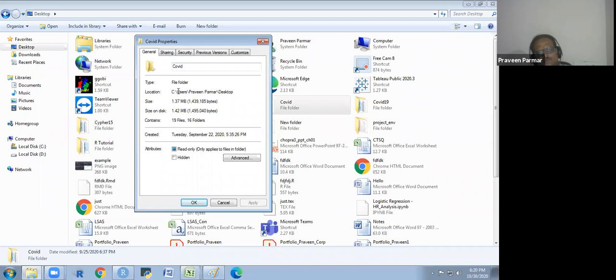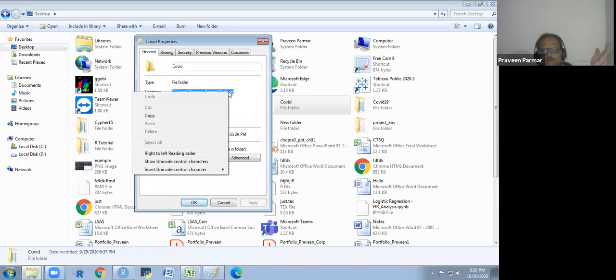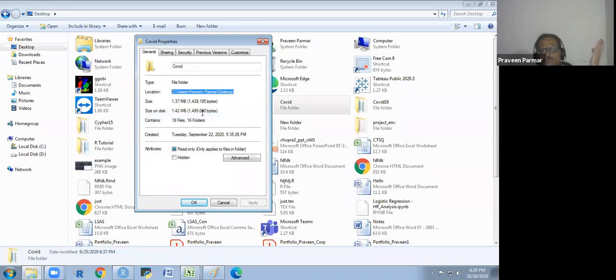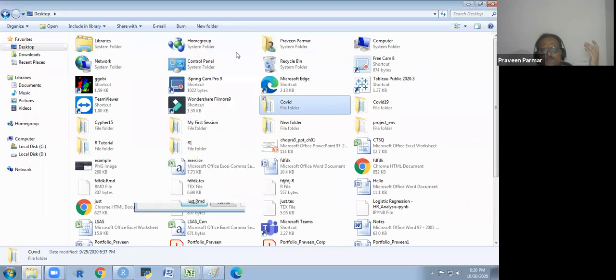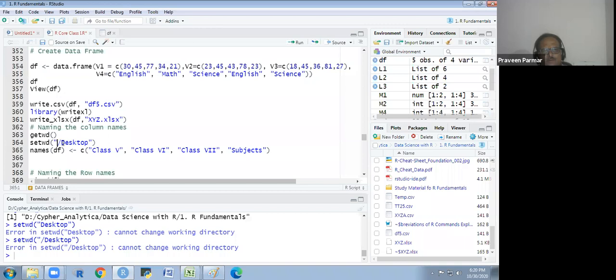Yeah, I know that. I want to show that here we could get the path, but I don't want to write it directly, because people may get confused about why this is. This is always the path for the desktop: C, users, and your computer name, whatever you have written. I will copy this from the folder, from the desktop, and you could write it here. But the main thing is that we have to use forward slashes instead of backward slashes. Whenever you copy the path in Windows, you will get backward slashes. So you have to convert all the backward slashes to forward slashes. That is very, very important. If you don't convert it, it will not work.